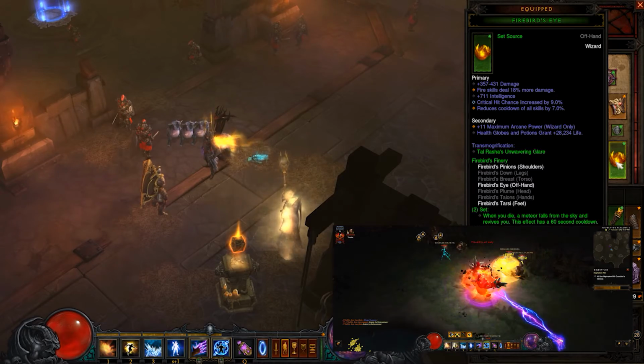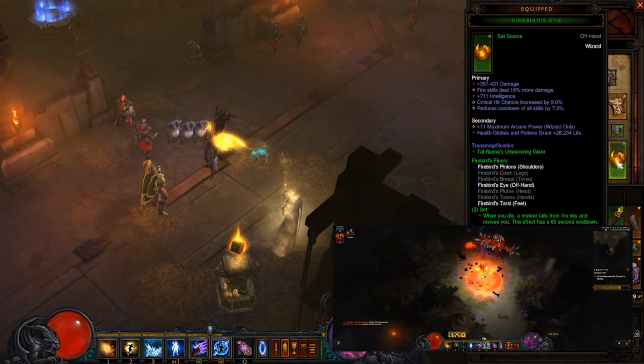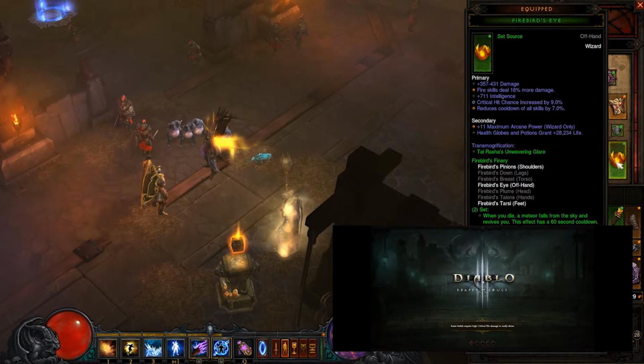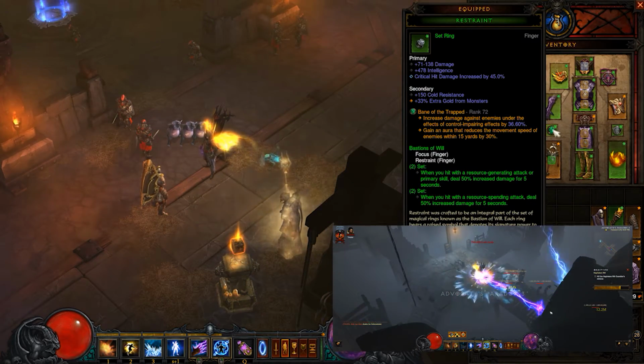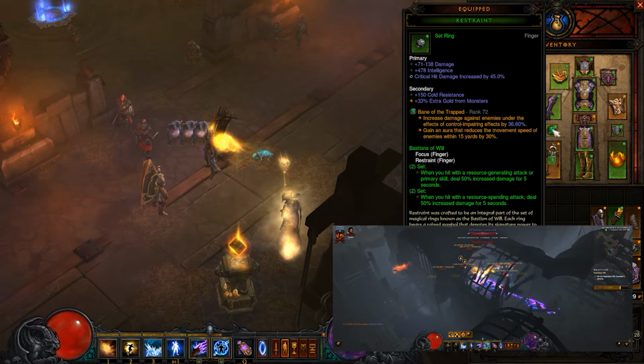Offhand, you want to make sure your damage is good. Intelligence, crit chance, and then cooldown reduction. Make sure you have crit chance and cooldown reduction. Don't worry about 4 arcane or 3 arcane power on crit. You don't need that here. Just go with intelligence, crit chance, cooldown reduction.